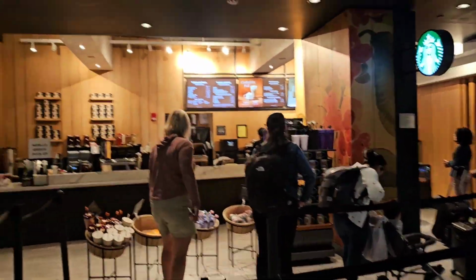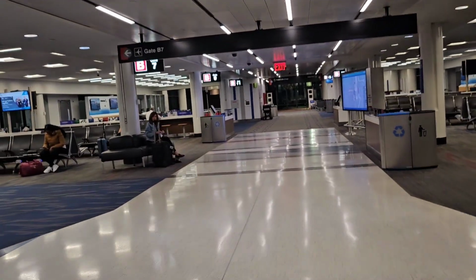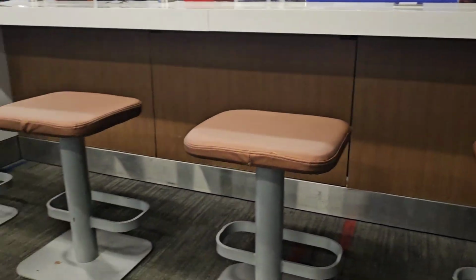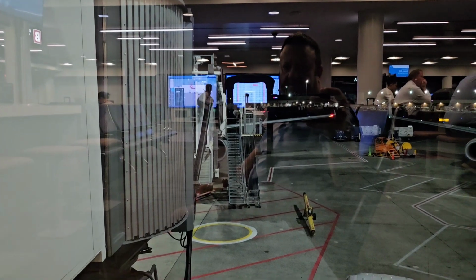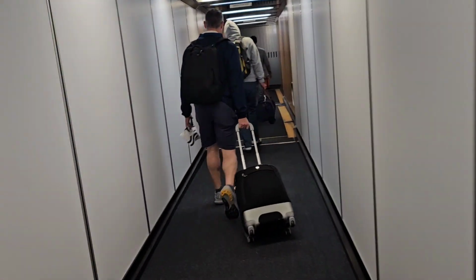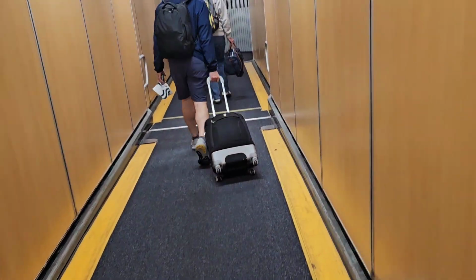I have to tell you, I've noticed lately, American Airlines, of course, does not have any of the seat back entertainment, although you can use the Wi-Fi on here. Now, what I should let you know, if you are a Delta frequent flyer member, your Wi-Fi is free. Also, when you fly JetBlue, your Wi-Fi is free. And I heard this is going to change with American, but right now, even if you're a frequent flyer member like I am, you still have to pay for the Wi-Fi. So that's a little disappointment there. I think if you're a frequent flyer member, you should be able to have the internet included.